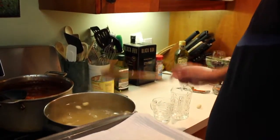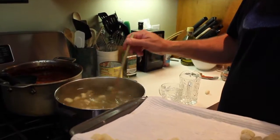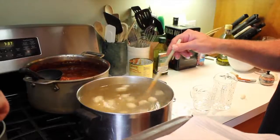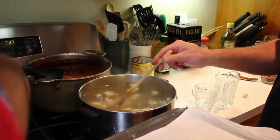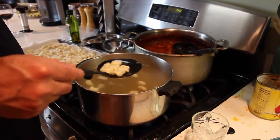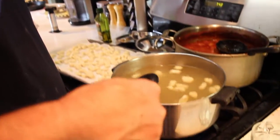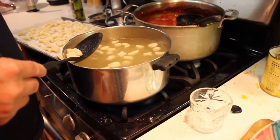So it's starting not to boil so much, and I'm gonna let these go for a bit. I want the water to always come back up. Yeah, I want the temperature to come back up. I don't want the water to stop boiling. It's no big deal because we'll scoop them off as they're done. No need to freak out about it. So those are floating, Louie. Yeah. I'm gonna pull them out and make sure I don't take a lot of water with them. Then I'm gonna put them in a separate bowl and add a little sauce.